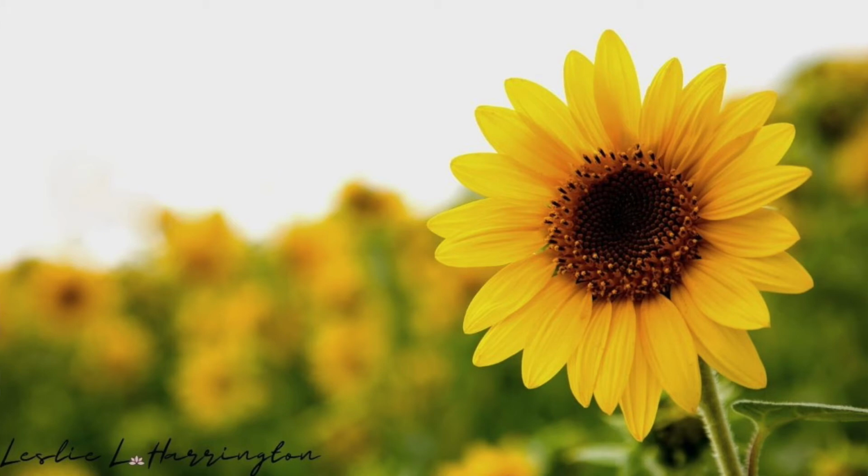Slowly imagining that we're now in a sunny field, with the afternoon sunlight dancing across tall grasses. Gazing out across the field, we see that there are beautiful shoulder-height sunflowers everywhere.